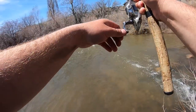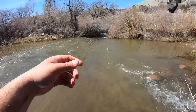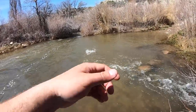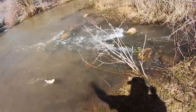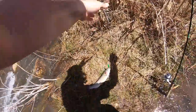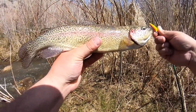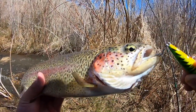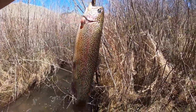Got him! I think that's a rainbow. That ain't no small fish - that's a solid fish. Yeah, it's a rainbow. All right, I think we're gonna keep this guy - this is lunch. Check that out, that is a big fish for this creek. They must have just stocked in a bunch of big rainbows like this. Barely skin hooked too, and there we go. That is lunch for us, let's keep fishing.